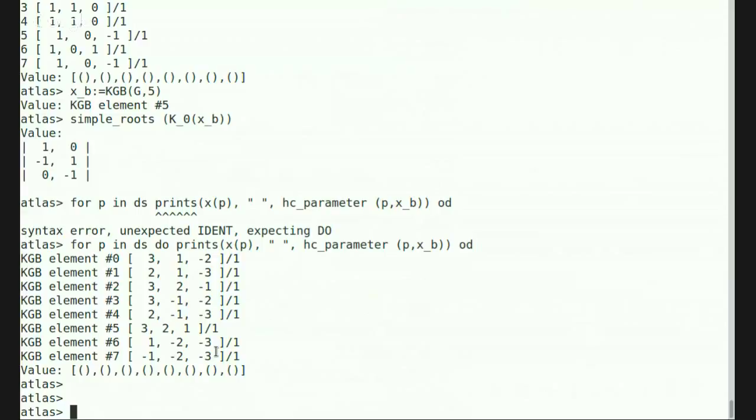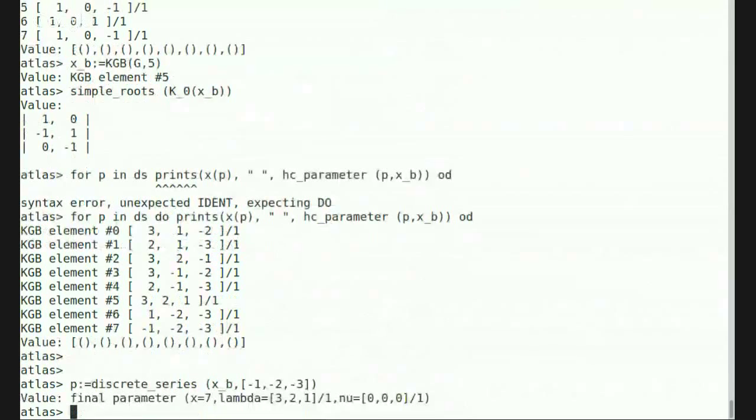Well, that's the way you get your brain around the discrete series. I recommend that you use it. Well, let me remind you. We could say the discrete series xb -1, -2, -3, and the software knows what you're talking about. It conjugates it back, it makes lambda dominant, which it always does, and in doing so it conjugated xb to x7. X is equal to 7.